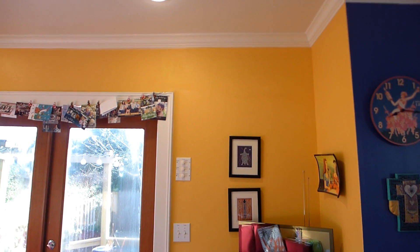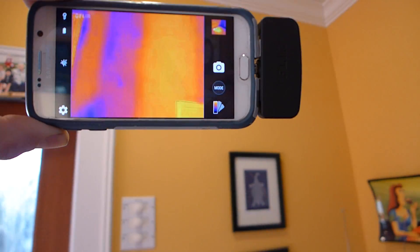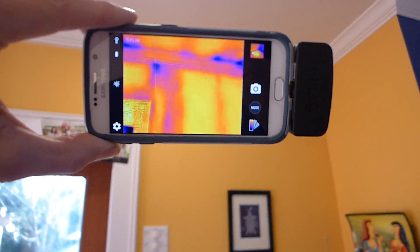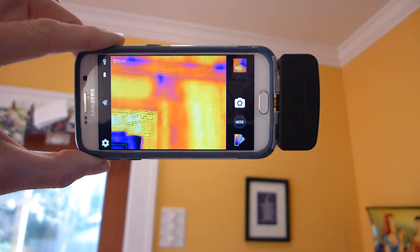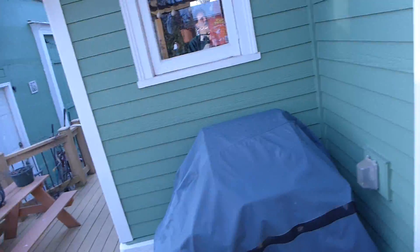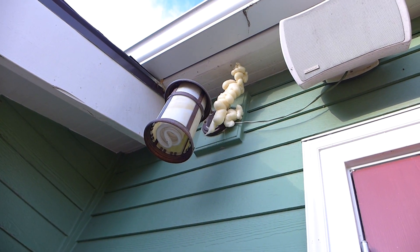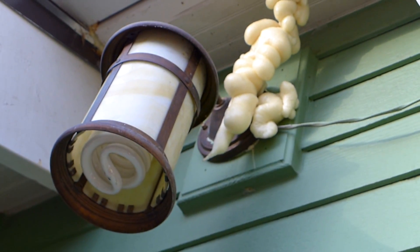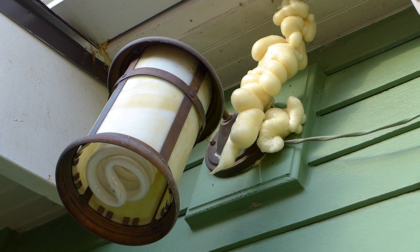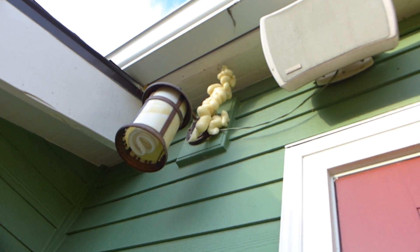Back in the living room, right above this picture there was a really deep cold spot. I used my thermal camera — you can see there's some cold air entry in that corner at the top of that wall. So I took that light fixture off and filled it full of foam, and of course a day later it expanded. You've got to be careful — be conservative with the foam. I no longer have a cold spot but I probably got foam in a full electrical junction box, so I'm going to have to clean that up a little bit. However, the cold spot is gone.